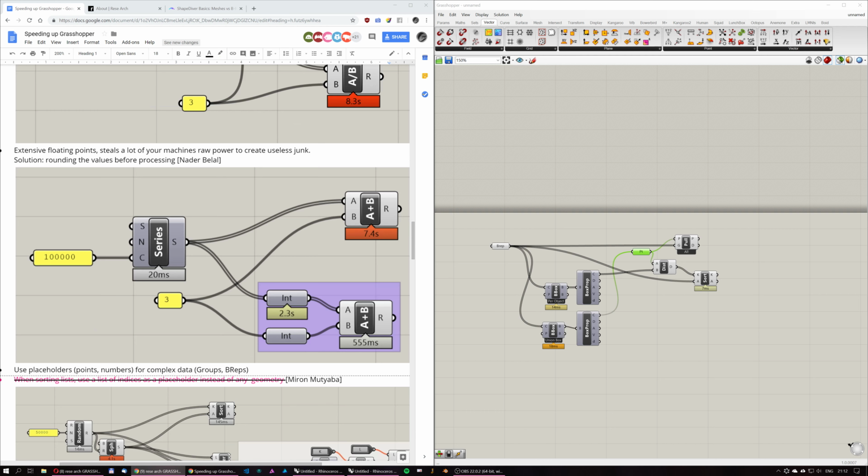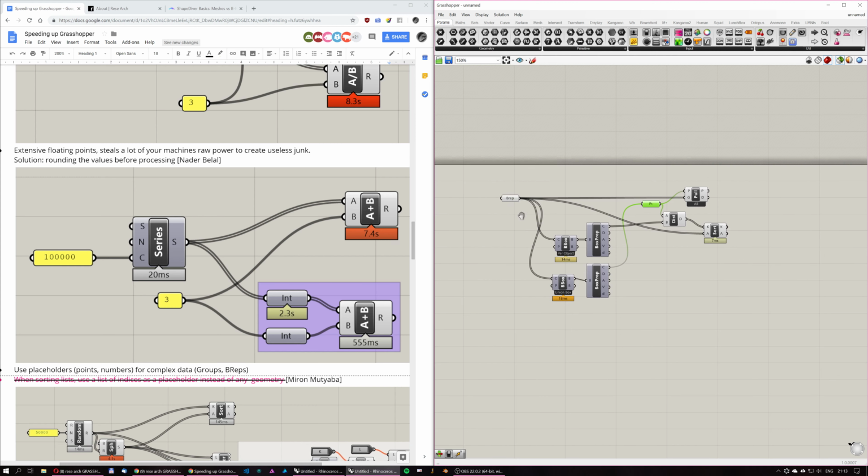Now, floating points. So multiple number types. One would be the whole number, which is called an integer. Another one would be a floating point number, which is like 1.5, 1.68, and so on. Even 1.0 is a floating point number. And operations with those numbers are much slower on the CPU than operations with integer numbers. In Grasshopper, you basically just work with numbers, and it doesn't really show much of a difference, and by default all the numbers are floating point numbers.